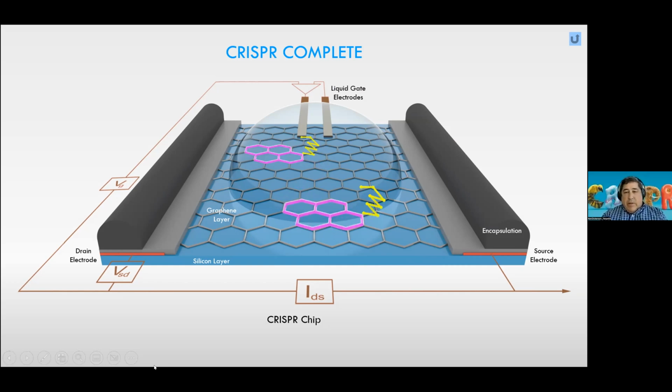So the magenta with the yellow is actually a pyrene, but in this case, it's got a butyric acid or a carboxyl group. And the nice thing is, to backtrack to Francie a little bit, these pyrenes are actually commercially available, and they do come in a large range of conjugation capabilities. So we use pyrene butyric acid almost exclusively. And what we do is some very old standard biochemistry cookbook stuff. We activate with EDC NHS. That creates an active ester at the end of that yellow carbon chain. We then bring in Cas9 and we go through a standard amide bond. So that's going to become a covalent interaction.